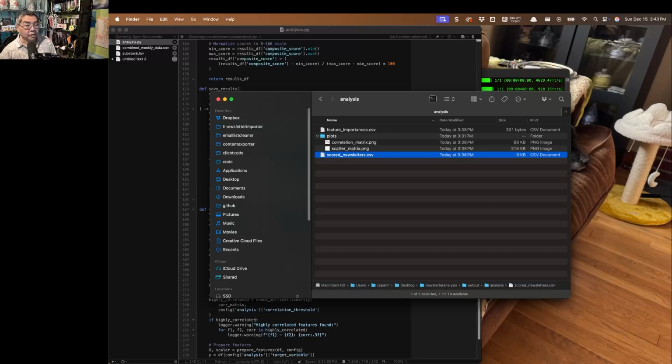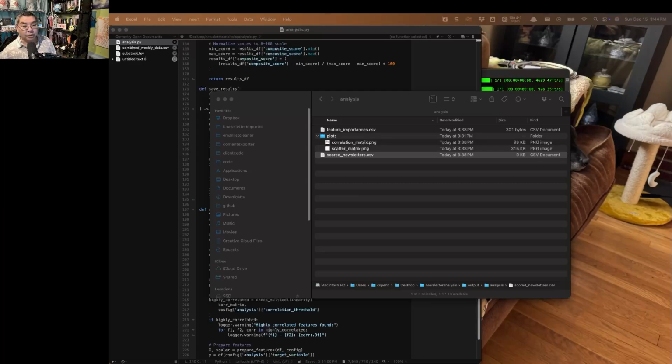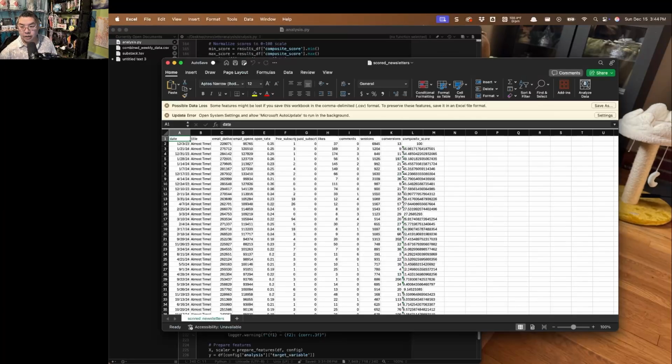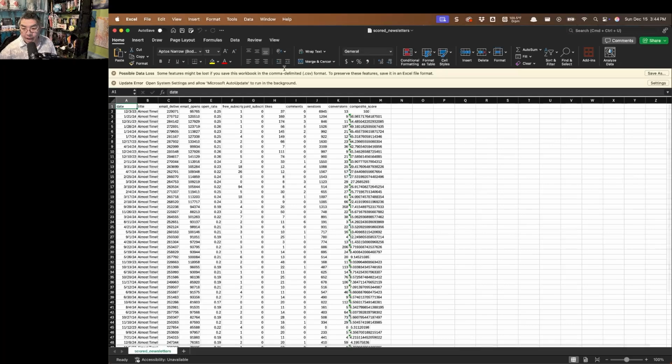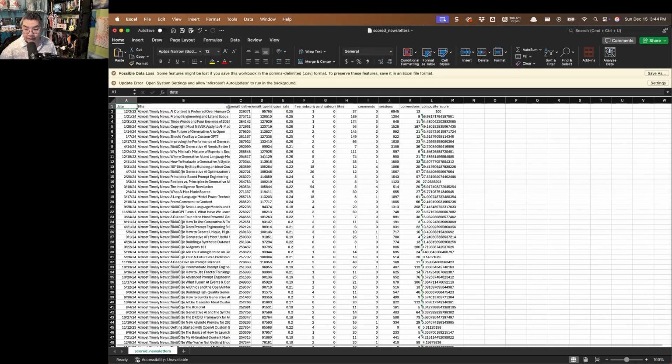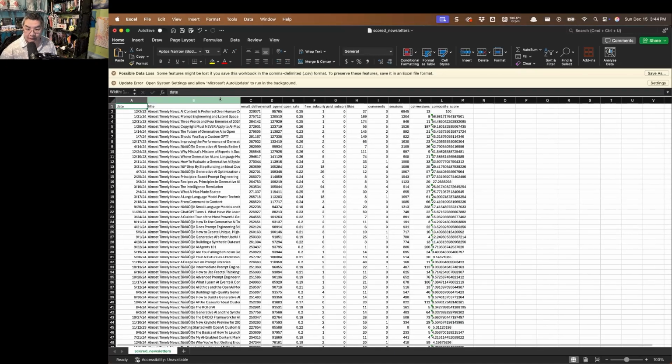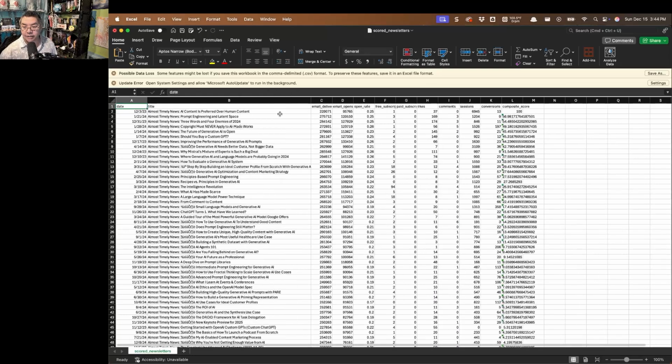And in that second part, in the quantitative stuff, if you don't want to do Python code, you don't have to. You can use Excel to create your own ranking system. I just choose to use this because I think it's scientifically and mathematically the most valid way to draw these conclusions. So there's my list of top and bottom newsletters.